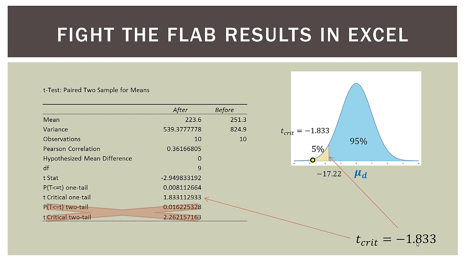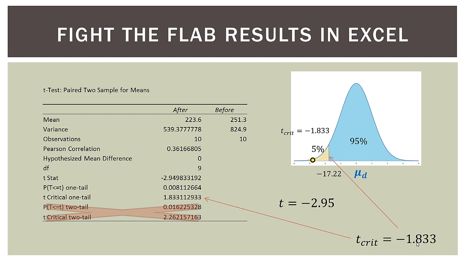So if we look at the Excel output and our graph that we did, we can see that they both say 1.833. So the t-critical one tail in Excel is 1.83311, etc. And of course we calculated the same thing based on our t-table. So we can see that those match. Now I will point out that Excel will always give you a positive t-value. It assumes that you know what tail you're working in.